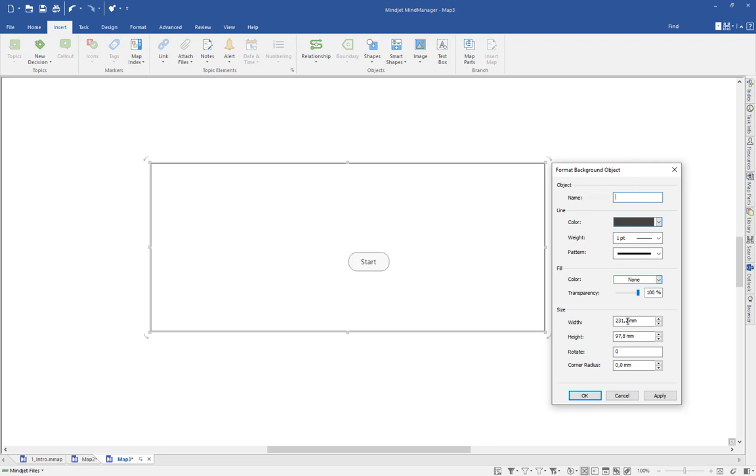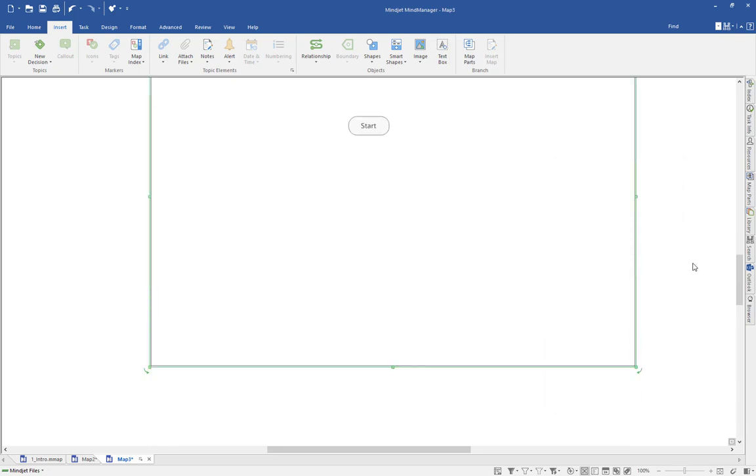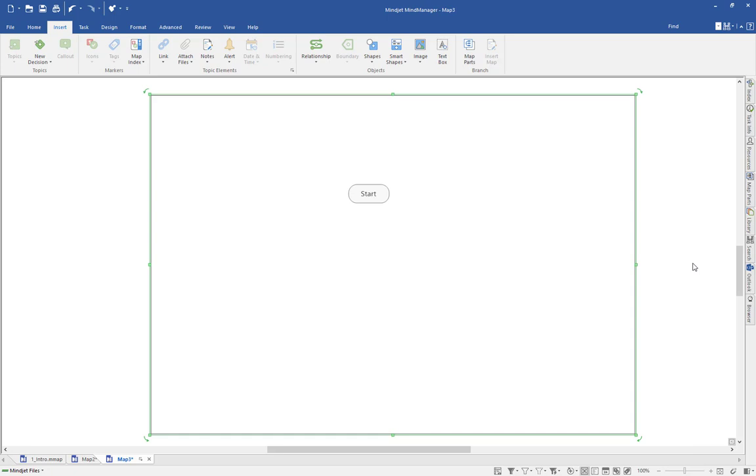Pages have page margins because a printer can't print out to the edge of the paper. So I orientated myself on the page margins of Microsoft Word to create a working area. In my case, it's 284.5 millimeters with a width, and the height is 197.5 millimeters for the height. Apply to it, and then I have my working area. When I print it out, there is no zooming. It is printed out in this size, in A4.